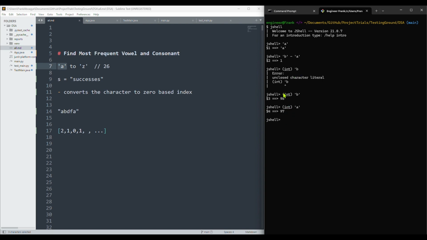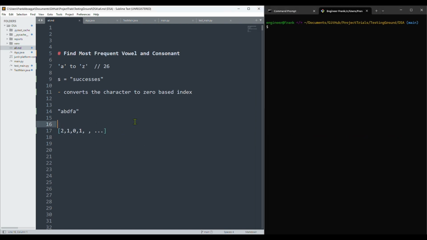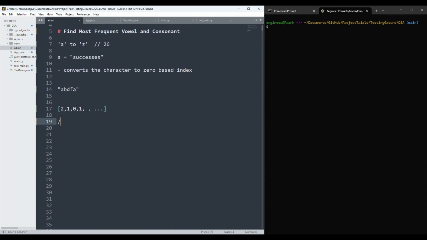Once I get that, 98 minus 97 is 1, and so I'll be able to map the individual letters to their corresponding index. Something like that. Let me just clear out of this.